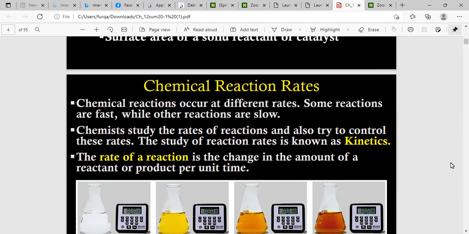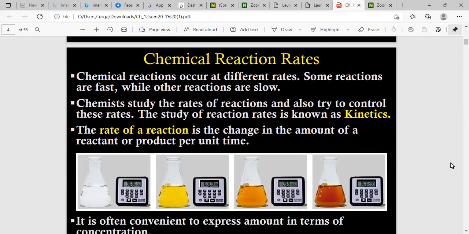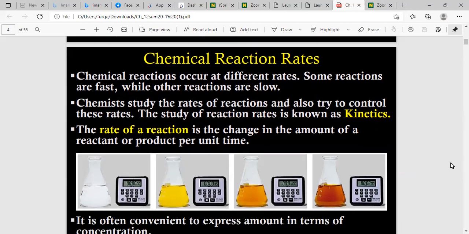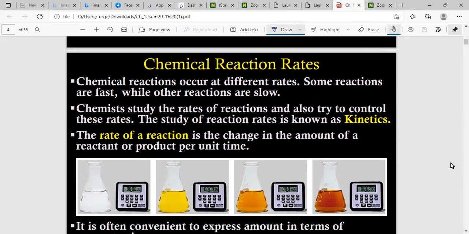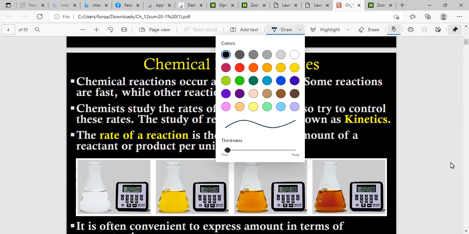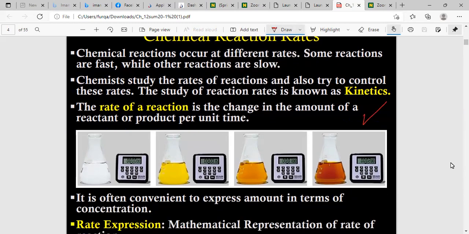Because the temperature changes the rate constant, what you need to understand is that you're not looking at the reaction directly, so you need to have some system or some assays or some protocols to find out what's going on in the chemical reaction. And that's usually a phenotype that you are interested in. If you pay attention to the left-hand side and the right-hand side in this reaction going on here, you see it was colorless, and after 15 seconds turned yellow, and then orange, and then all the way to brownish.